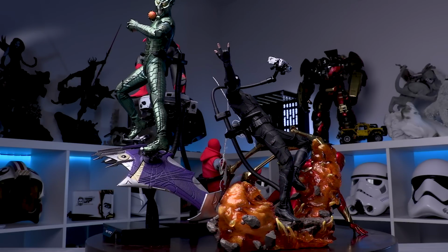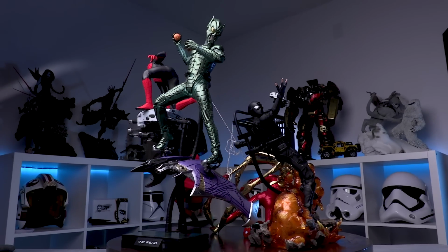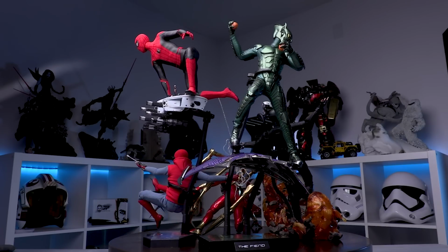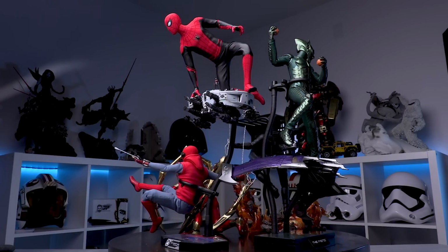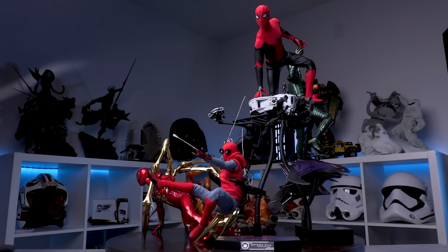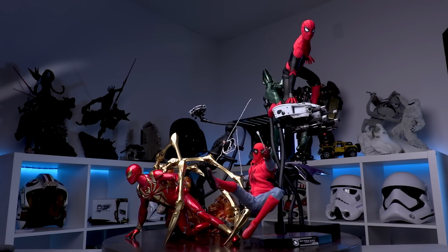When I remember back to that original tech suit I have from Homecoming, I never really enjoyed that figure because I threw it in museum pose and I'm just afraid of it. And now I get to do this. I get to just do whatever. And if I break it, I break it. I've broken figures before. You know, it's happened. I don't like it. I'm not happy about it, but it does happen. But look at this, it's cool. It's just a cool thing.